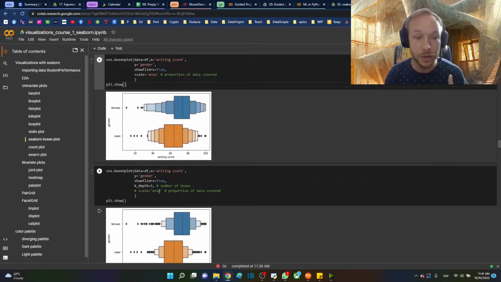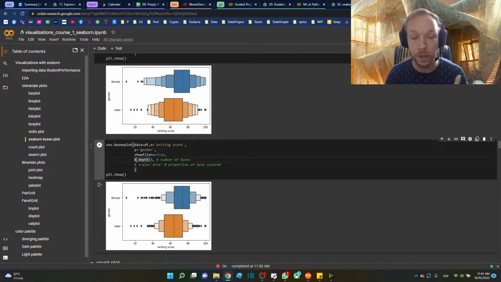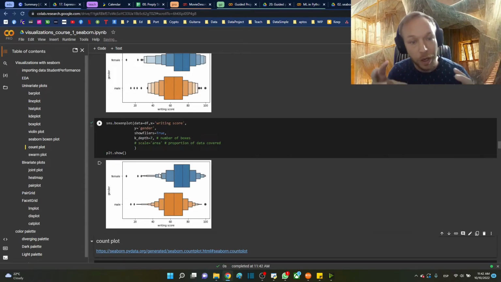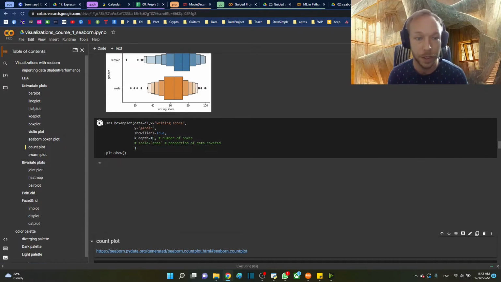Okay. So we can also do things like a really easy way to control the number of boxes, or how this evolves, which is k_depth equals 3. Here we're going to have 3 boxes. So the main one, 2, 3. So this spreads out and then goes down. And you can do something like 7 versus the 5 that we normally have, and you can get a little bit of a different plot, a little bit more. You can see the texture of how it goes down. You can keep going like that, and you get an idea.